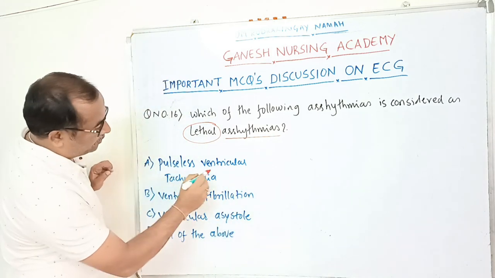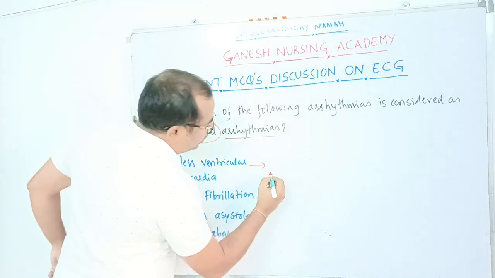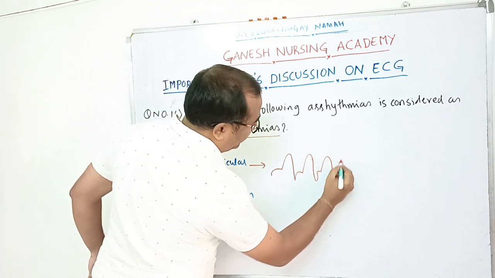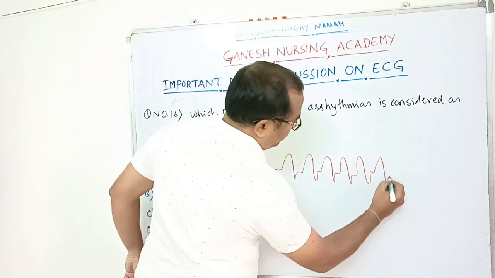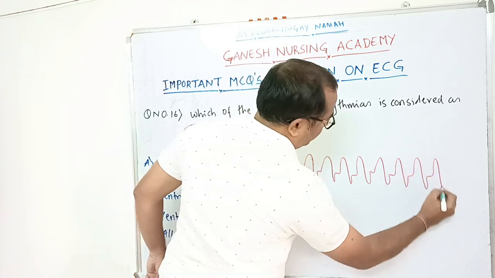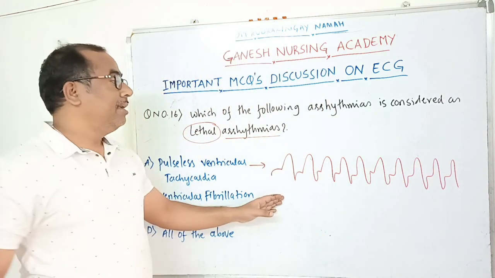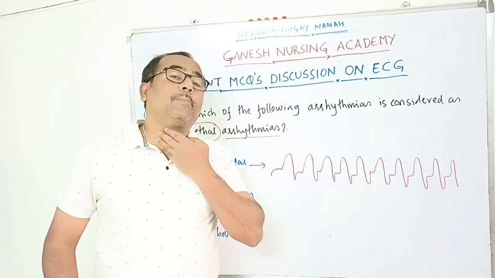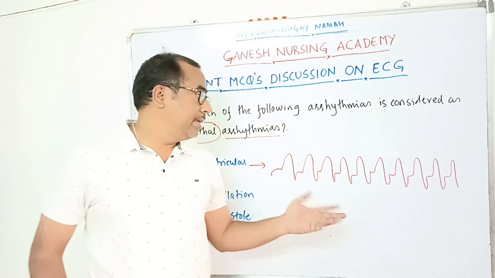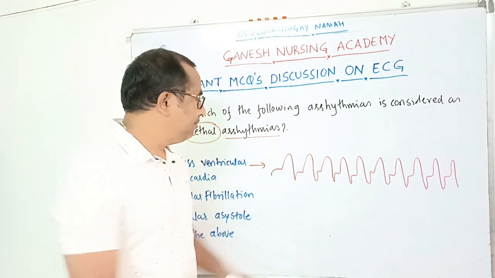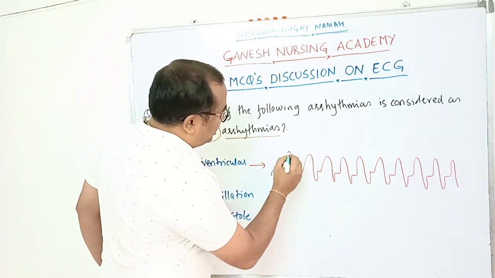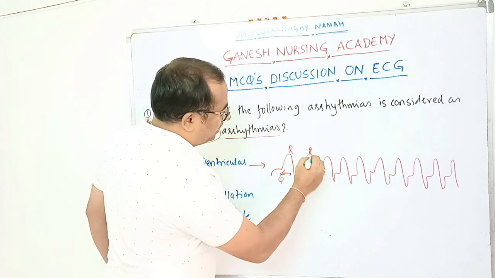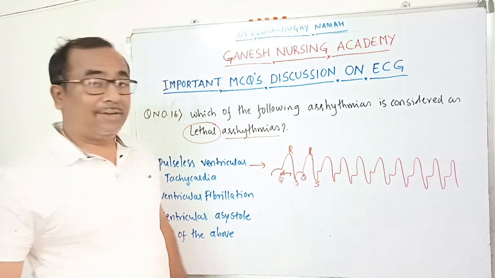So this is pulseless ventricular tachycardia. I will show it here. I have already shown you. So this is the pattern of a rhythm in case of ventricular tachycardia. Ventricular tachycardia may be with a carotid pulse or absence of a carotid pulse. If you find this kind of rhythm, that is a broad QRS complex. See here, the QRS. So there is a broad QRS complex with an inverted T wave.